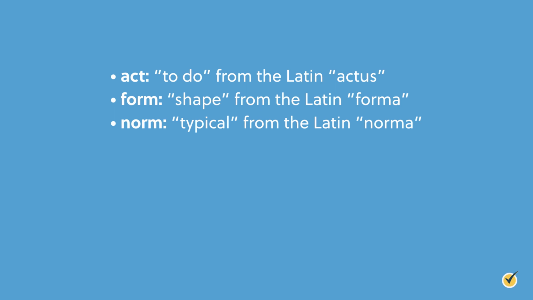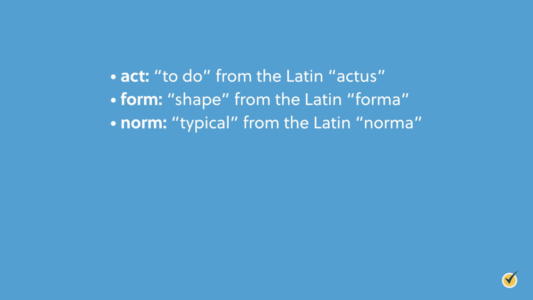into smaller parts. Now if we take a look at act, for example, it can be broken down into A and CT. And CT doesn't form a brick on its own. While A is a brick, it doesn't carry the core meaning of to do on its own. While these three examples of root words can all work as standalone bricks, it's important to note that some roots cannot stand on their own as a complete word.